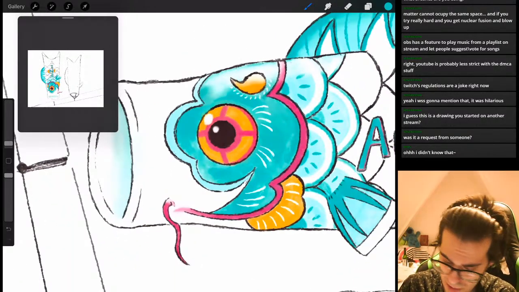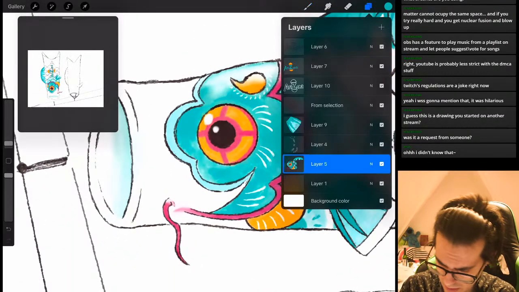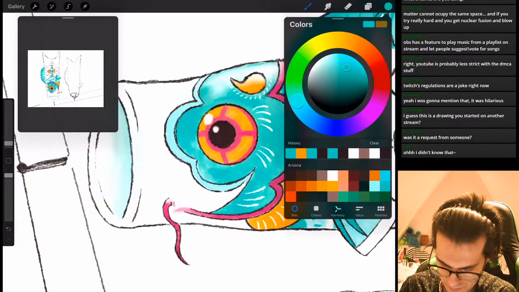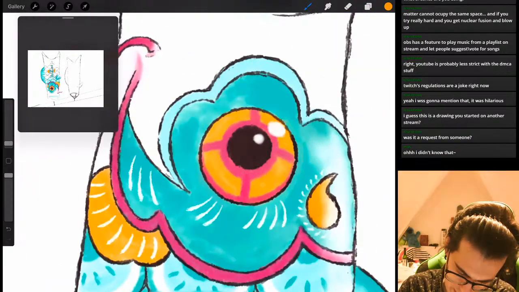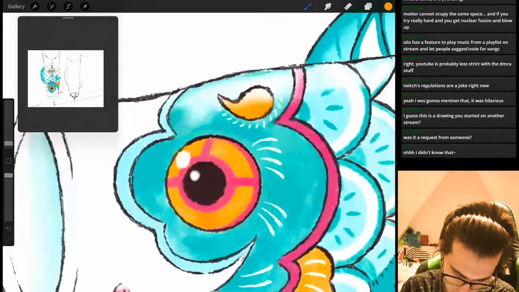And also, I just remembered that I wanted to change something. I want to change this cross on the eyes. I did it at the beginning just to add some detail to the eyes, but I'm not really feeling it anymore. I'm gonna paint over it.